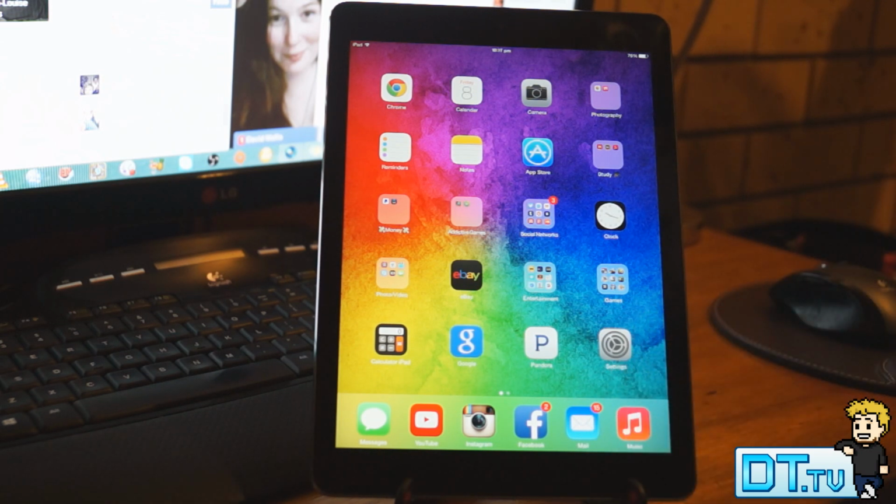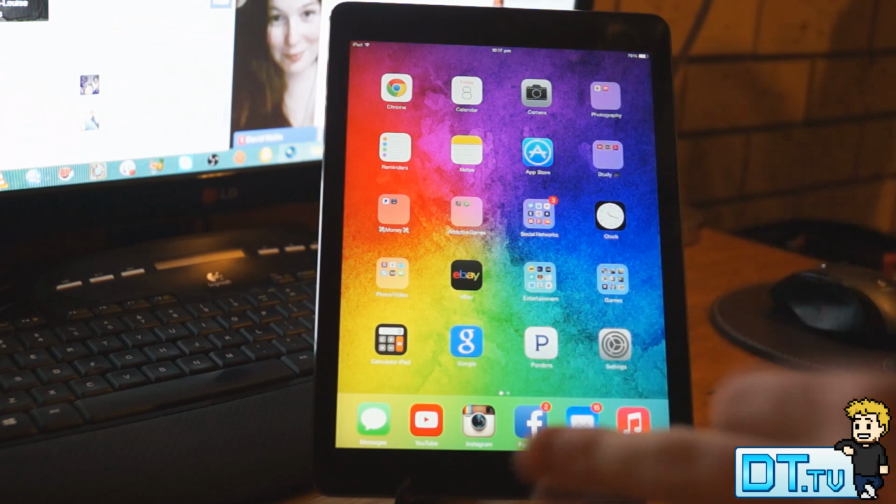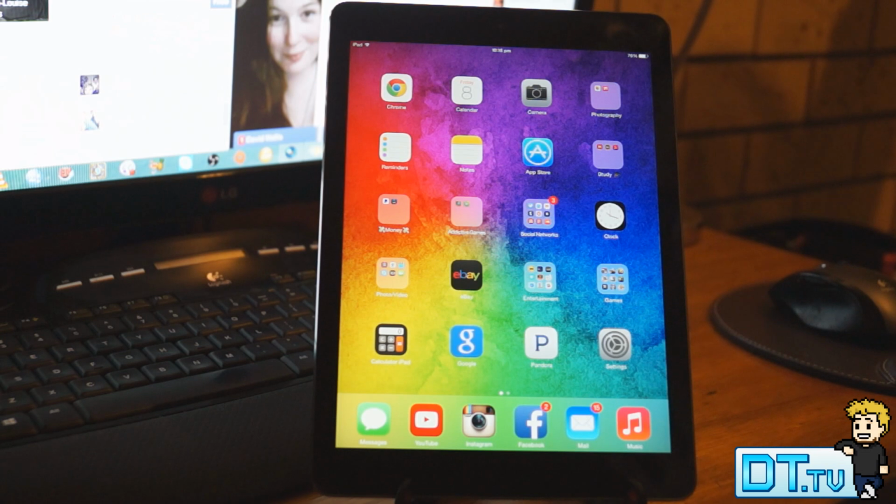This is a quick little video, guys. I'd love it if you could share it around, because you don't need a jailbreak. You don't need anything customized on your device. You literally just jump onto their website, install it onto your homepage, and boom, it's there. It's ready to go, and it runs really well.